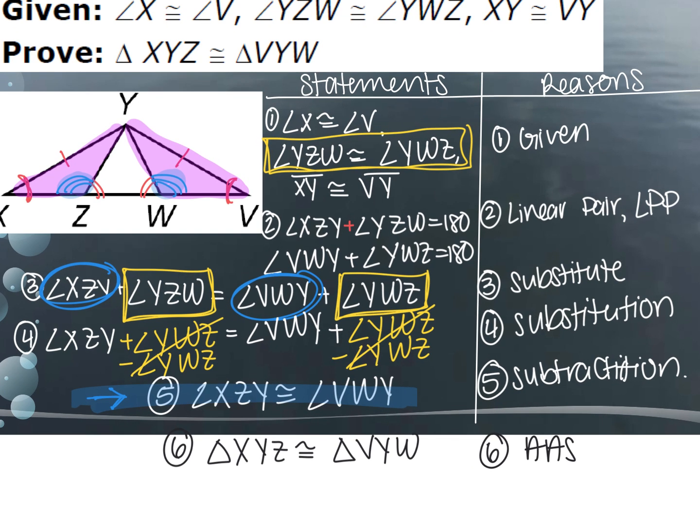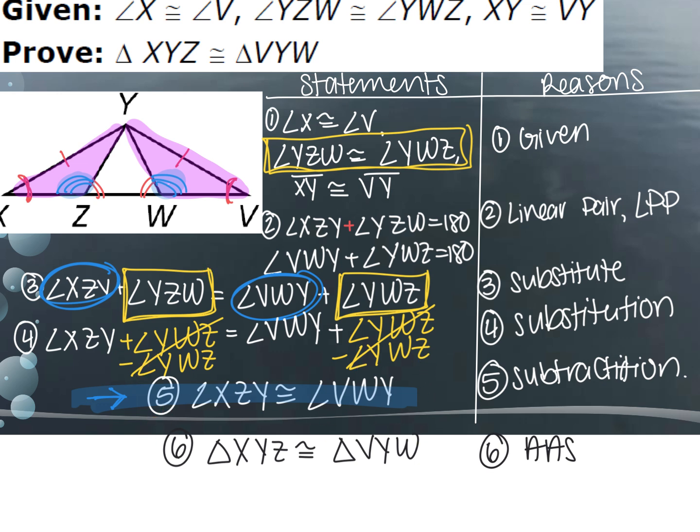I know it was a lot. Do we understand how I did from 2 to 5? Why I did 2 to 5? Now is the time to ask questions, guys. Or are we good? We understood it. This is a little bit on the longer side. So do we understand why I set it up to equal 180? How I tried to figure out to get these angles by itself and then cancel these out? And then I got my angles were congruent.